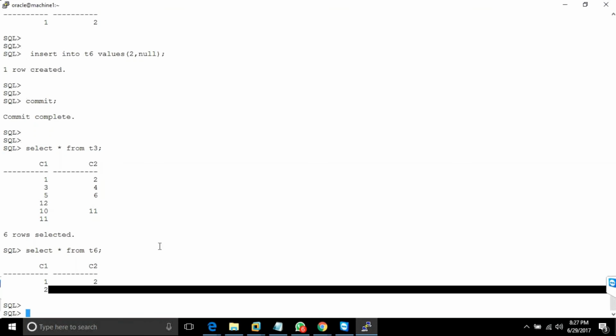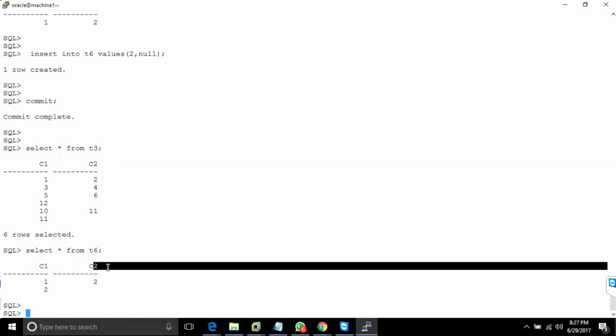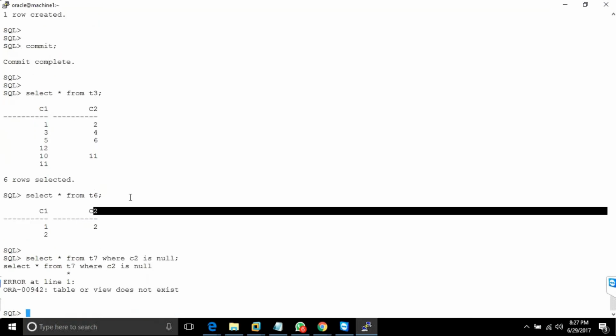Okay, so if you would like to find out if null values are there in the C2 column, I told you, right? Select star from T6 where C2 is null.